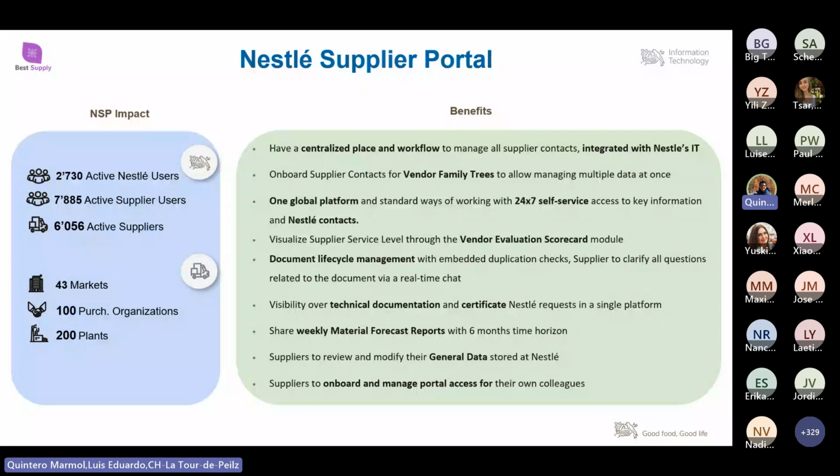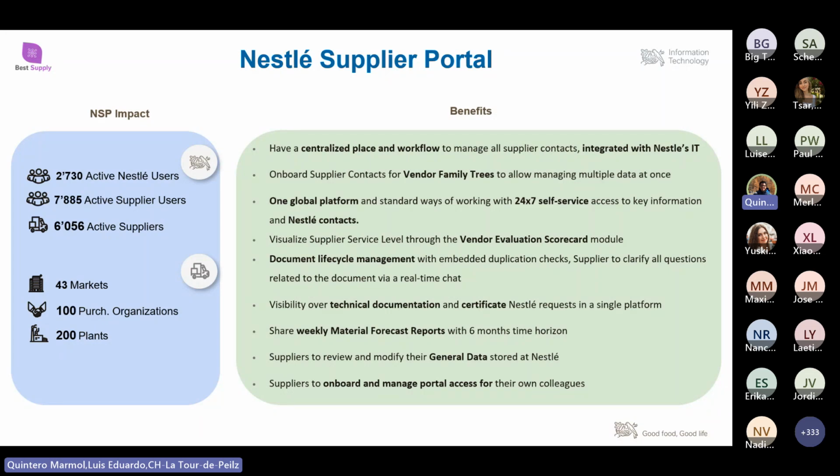The supplier portal has been already live for about 2.5 years, 3 years in some places, where we started to share some technical documentation, but this has been growing in terms of functionalities in the recent years.